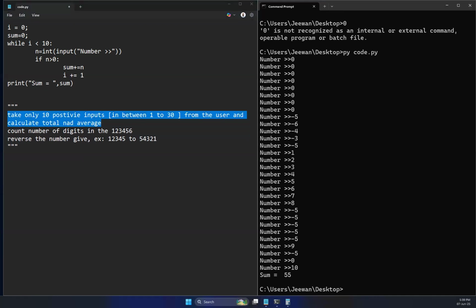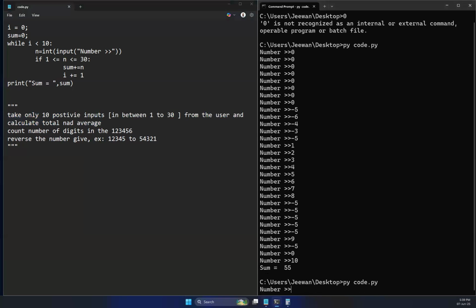Either you could write it using two conditions, or you can say if 1 less than or equals to n less than or equals to 30. So you can get that one done.